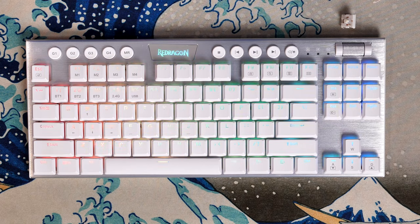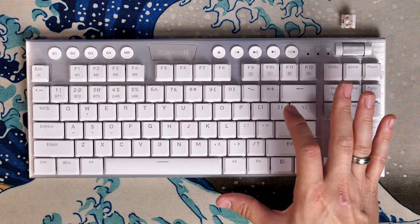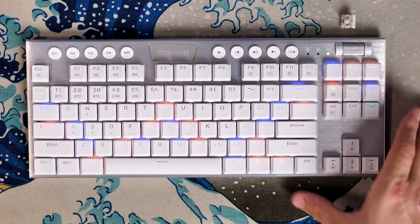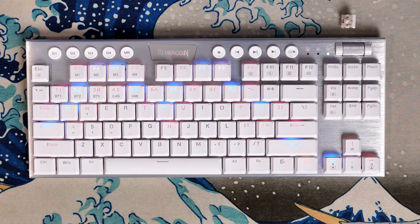There's also 20 onboard lighting effects, and you can change between them by pressing the function key and the insert button. That then lets you switch between those various effects, and you can see that some of them are reactive to your key presses. You can also adjust the speed up and down with other key presses as well. So press the function and arrow keys and that'll adjust the speed of them and switch between those.